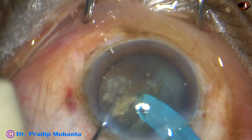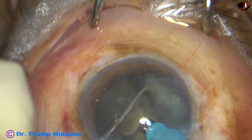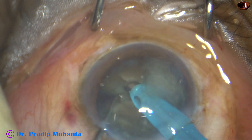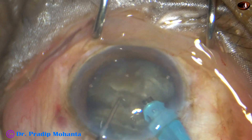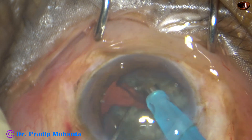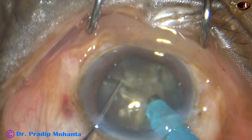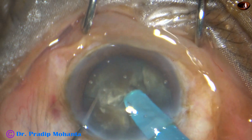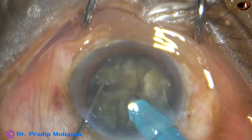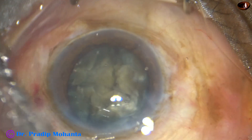This is a nice crack. Another chop on the hemi-nucleus. Now I am trying to separate the two hemi-nuclei — but see what has happened: the pieces are not free. They are joined to each other by leathery bands. I attempted again to separate these pieces and sculpted some more to make the posterior plate thin, but could not.